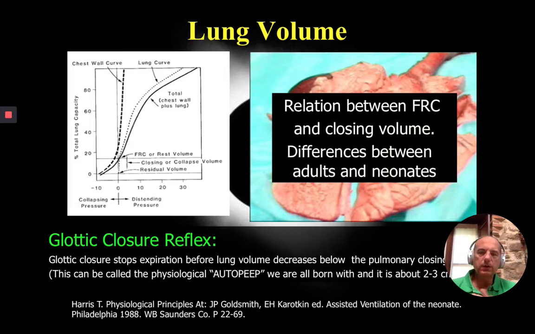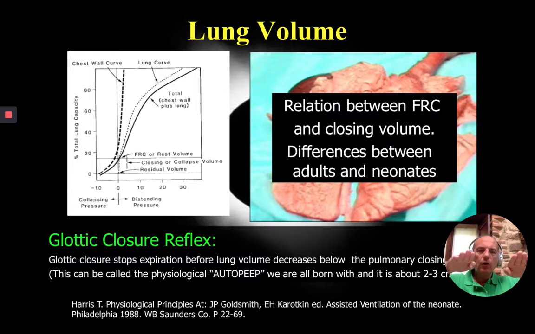This is what is called the glottic closure reflex. It's a very well-known reflex that usually people don't know that much. And it is how we avoid atelectasis. This is what is called autoPEEP. So imagine we are alive as a species thanks to being able to program autoPEEP. So for the ones who say PEEP is dead, if PEEP didn't exist in human beings, we would be dead. We don't exist as a species. All the neonates would die because they cannot stabilize the lungs by themselves.